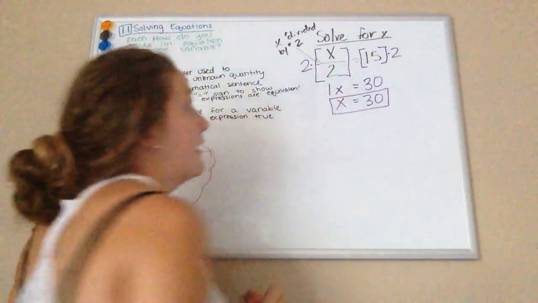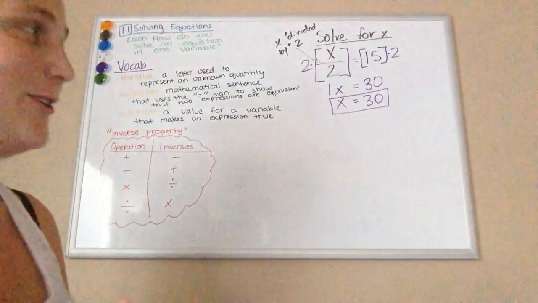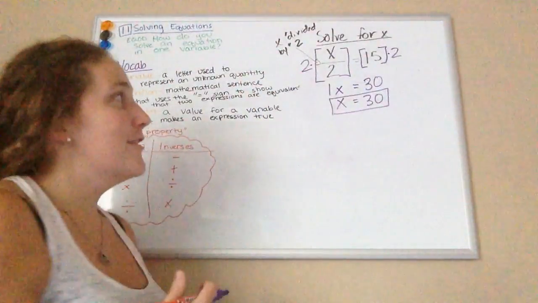And I guess I had lied to you guys about using the different method, so we'll do it on the next one. We'll do it on the two-steppers. So there's our answer there. x is equal to 30.